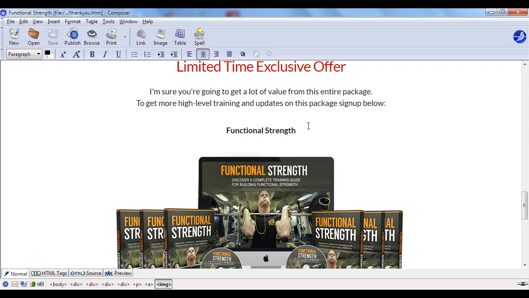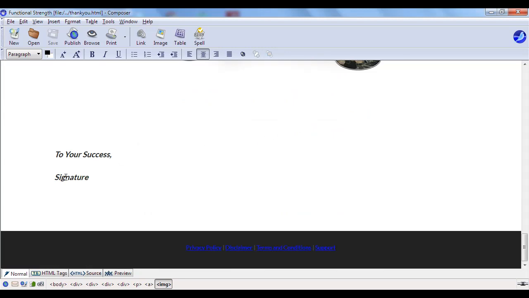It's up to you, but you edit it in the same way as you would do the main sales page. You'd also want to put your signature in here, either by typing it in or by having an image with a signature on it.